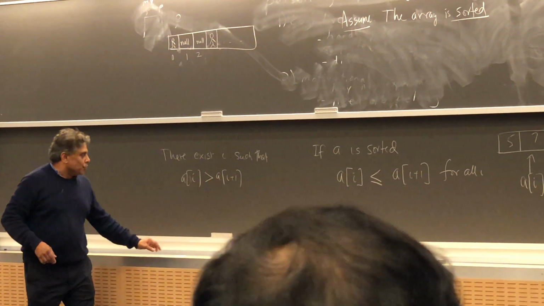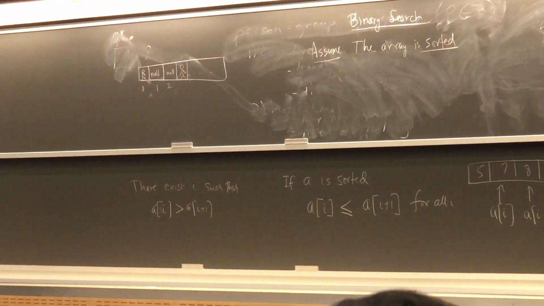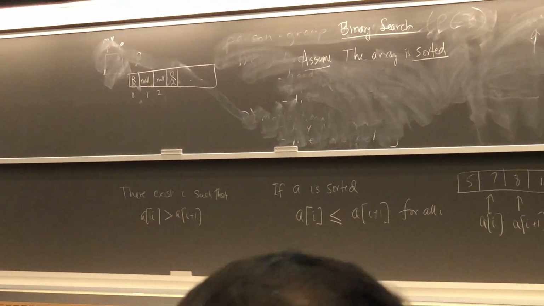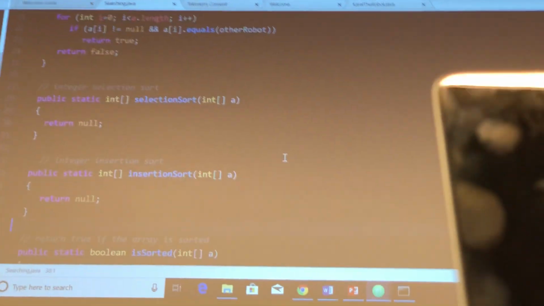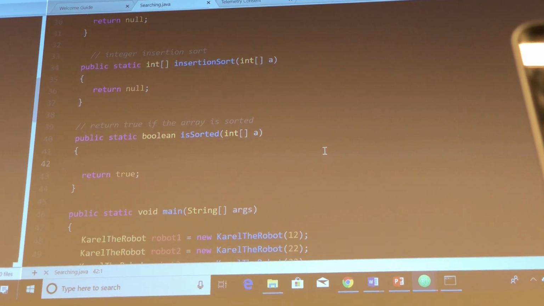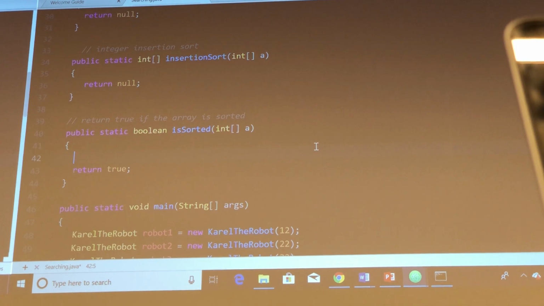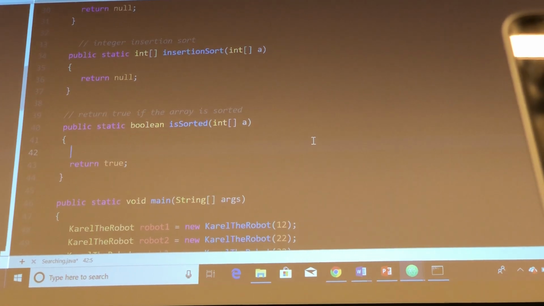Okay, so what I'm going to do is to program that to create a method which is going to be really useful for the binary search because we have to make sure it's going to work. So I'm going to write a method called isSorted. The purpose of this method is to take an array and tell me whether it's sorted or not.